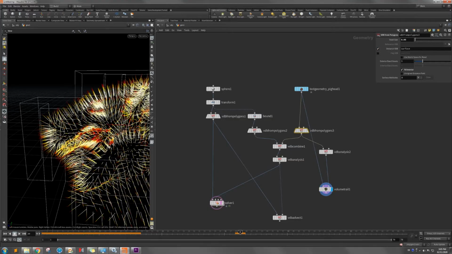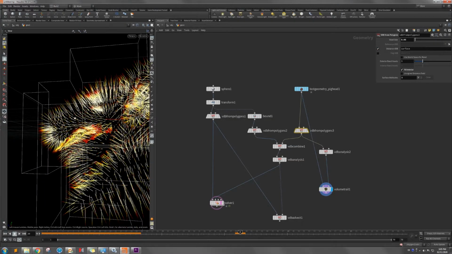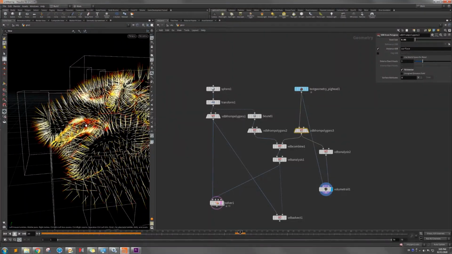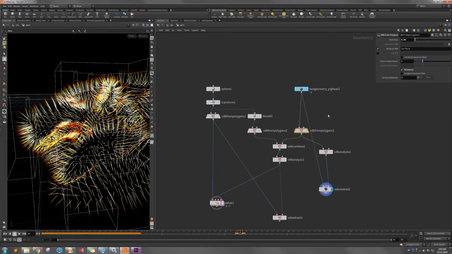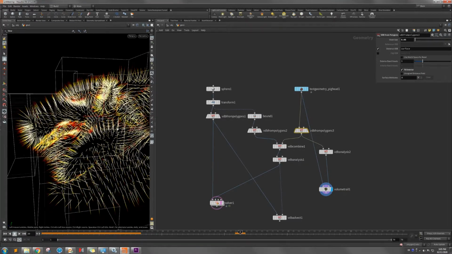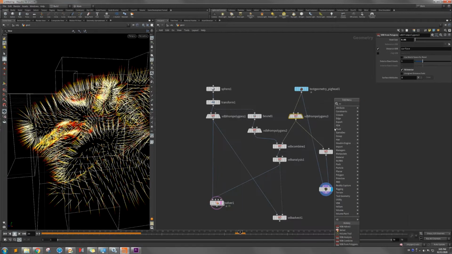But if we change to use a distance VDB, it will go from the surface to the outside, kind of like a normal map. It's just because the information inside the volume is changed. So if you want something to extend, to become bigger and bigger, you can just use distance VDB. But either distance VDB or fog VDB can achieve a similar result.